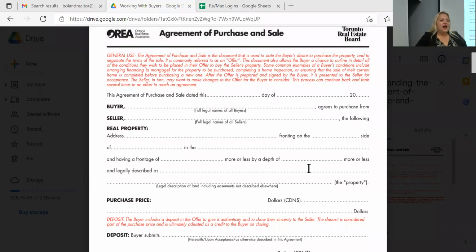We have to do our due diligence for our clients, right? I know it's fun. I know we put lots of offers together, I know it's exciting, and we've shown them a bunch of houses. Now we get to this point, but this is the point where we have to pause and be really careful, because we have to make note of a lot of things in the agreement of purchase and sale. Our clients are counting on us to guide them through the process. We have to make sure we're putting the right information in.